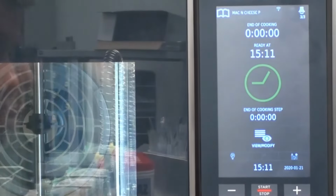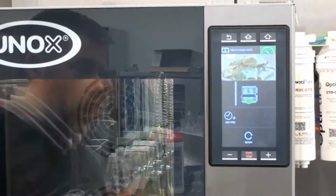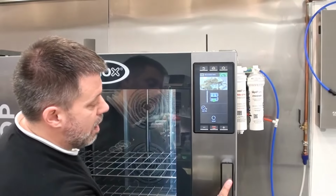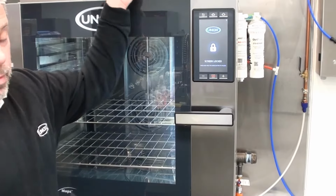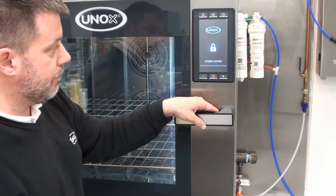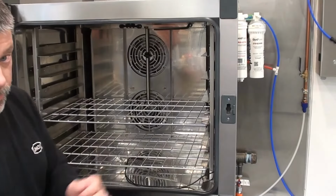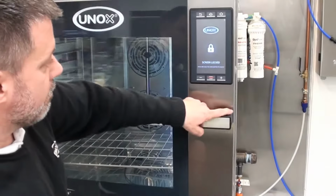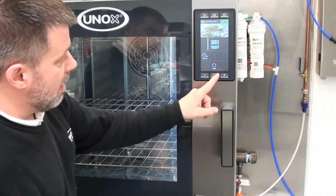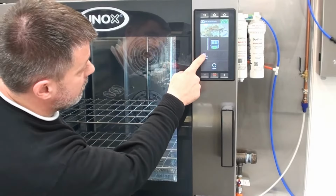When your program has finished, the LED will blink, the oven will sound, so then we can simply take our product out. We're gonna turn our oven door handle to the left. We're gonna wait about 10 to 15 seconds to let the energy exit. Now we're going to open the oven and take out our product. Now we can close it. If we would like to repeat, we can hit the repeat button. If we would like to add more time, we can add more time.